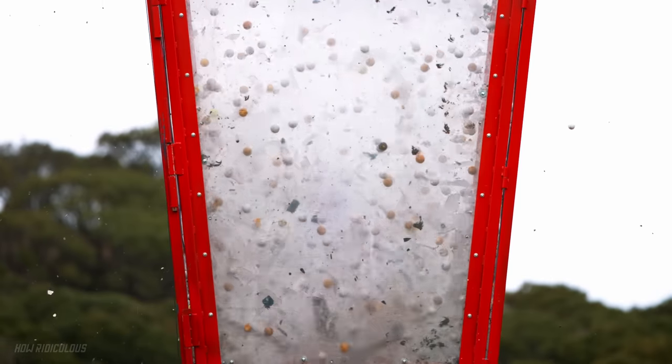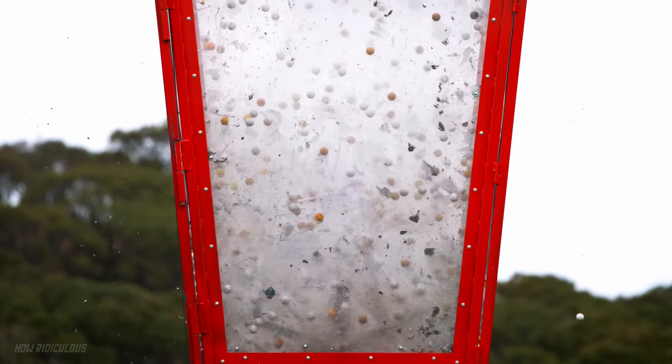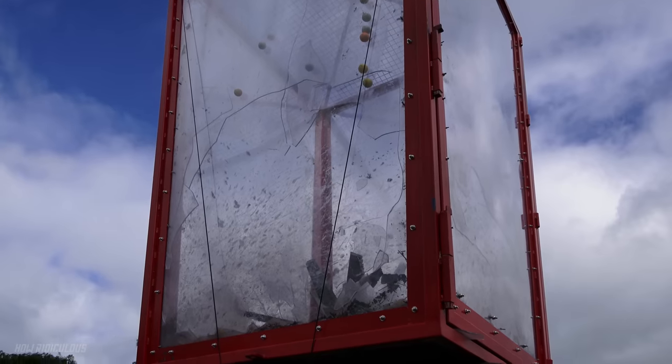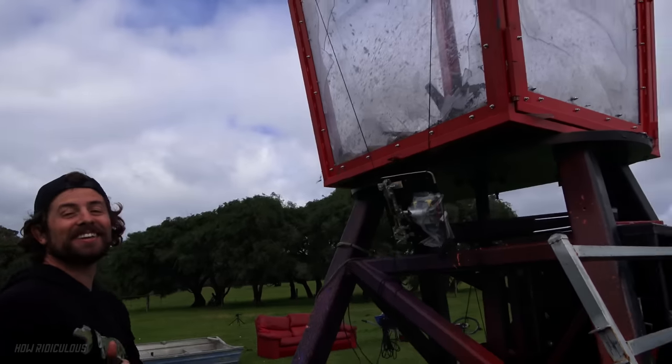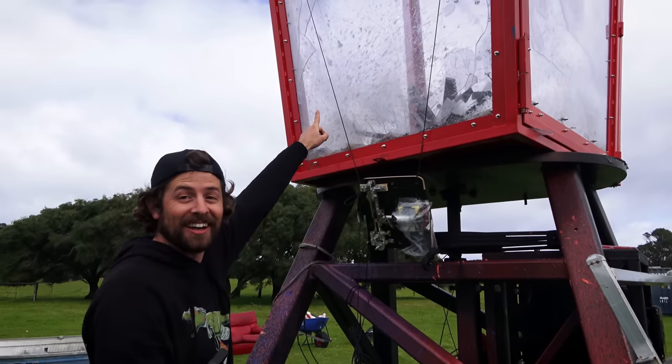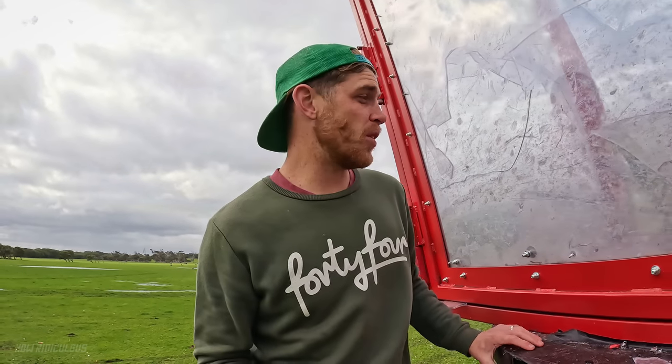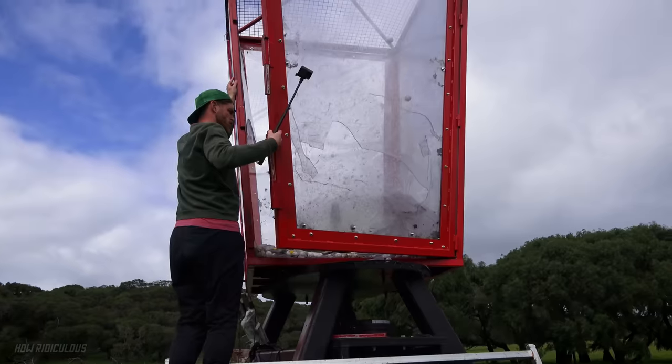Polycarb. Did they break our ankle, slash, not ankle, Achilles heel again? Ouchies! The golf balls ended us again, potentially. They're so destructive. Started seeing golf balls appearing everywhere between the Polycarb. I'm like, that's not good. We are definitely down to one layer of Polycarb here. Does that mean that if something breaks this side, it's free? It's just going out this way. You've got to pay it to the golf balls. I'm looking in there. They look very unaffected, which is crazy because the Polycarb is very affected.